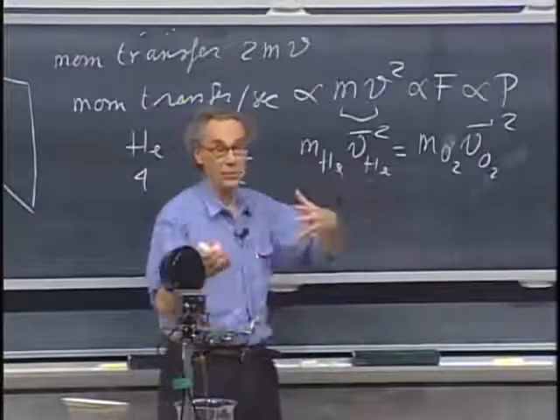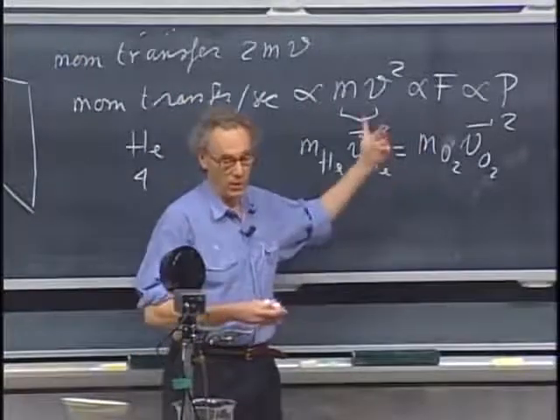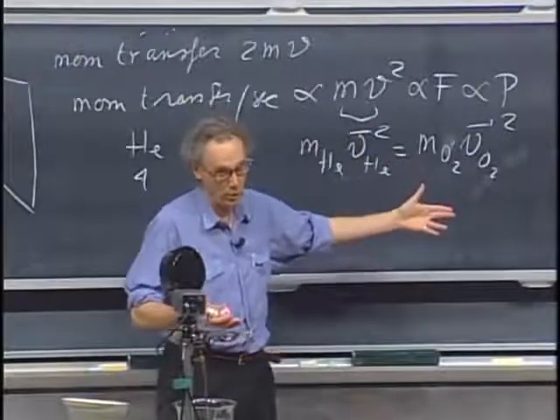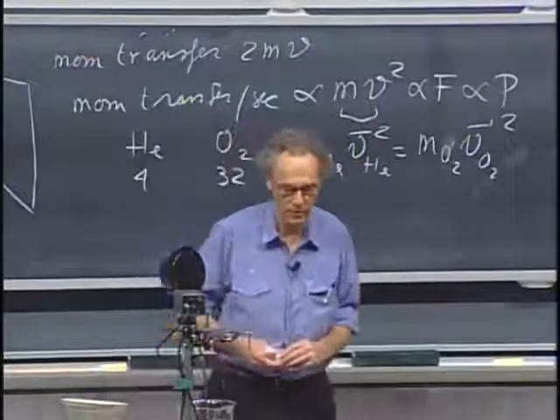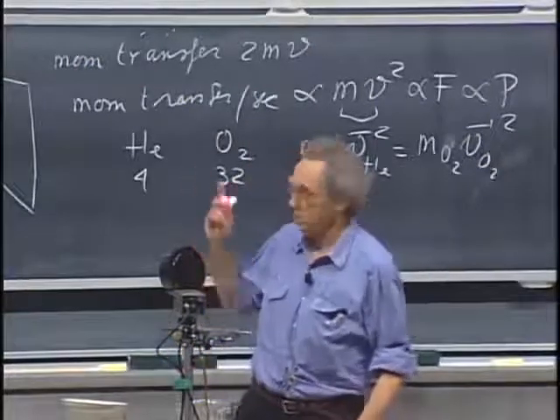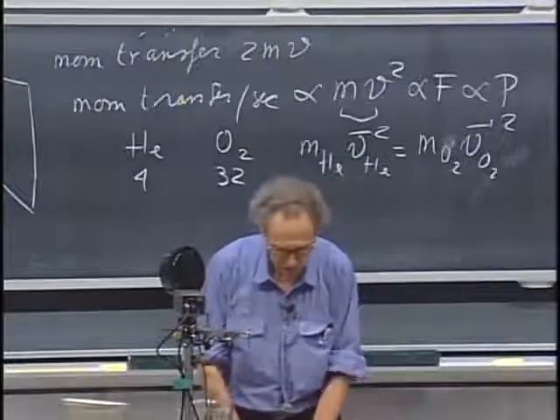If you have a mixture, oxygen and helium, then one gas would have an average speed of 480 meters per second for the molecules, and the other would be 1350 meters per second. That is the only way that the gas law can hold. It is a consequence of the gas law.